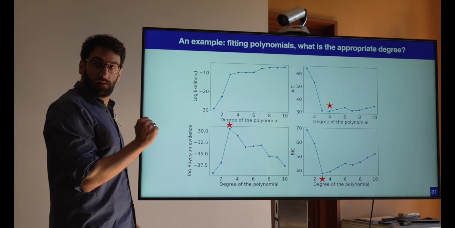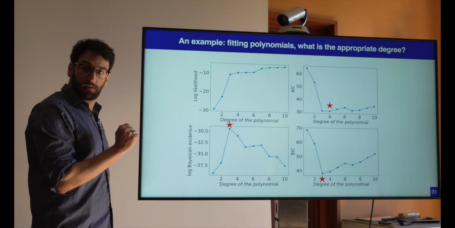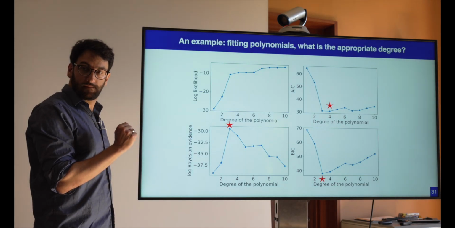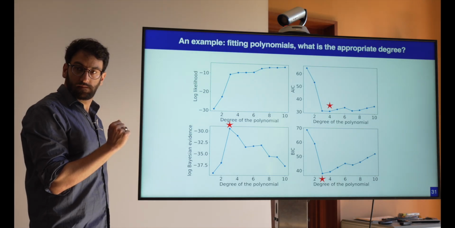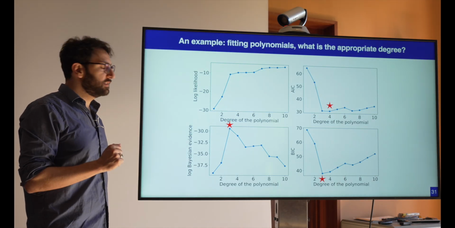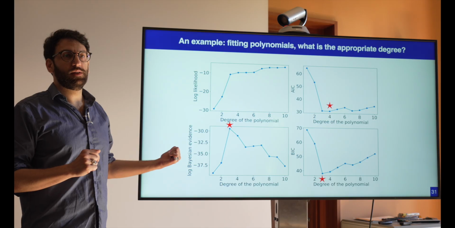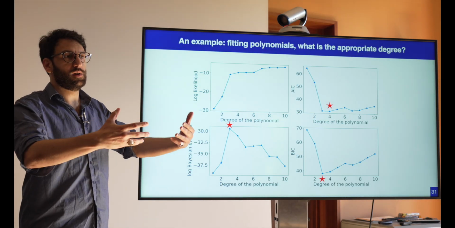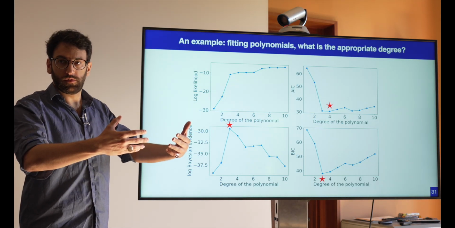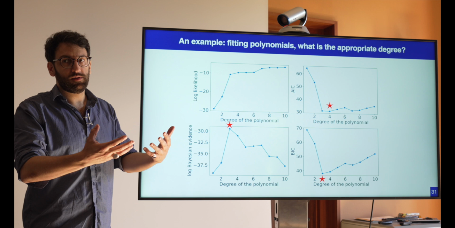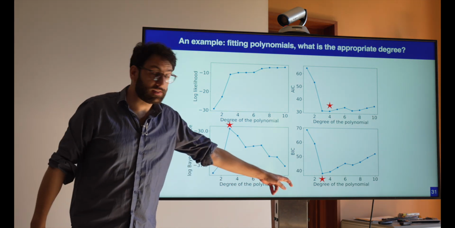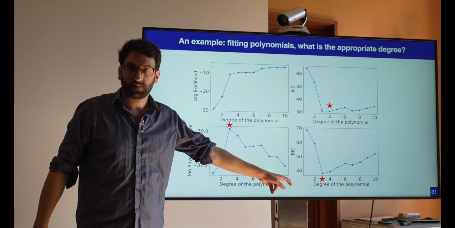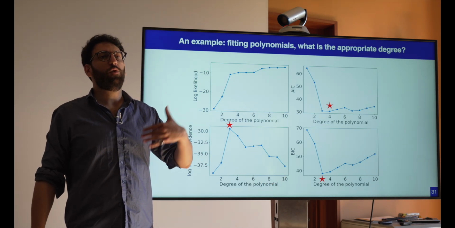And in this case, it seems that the parameter that discriminates the most is the simplest one, which is the Bayesian evidence. So it's the simplest one in the sense that it's the most natural one that stems from the theory, but it's not the simplest in a computational sense, because this is an integral over 10 parameters. And this is the whole problem.